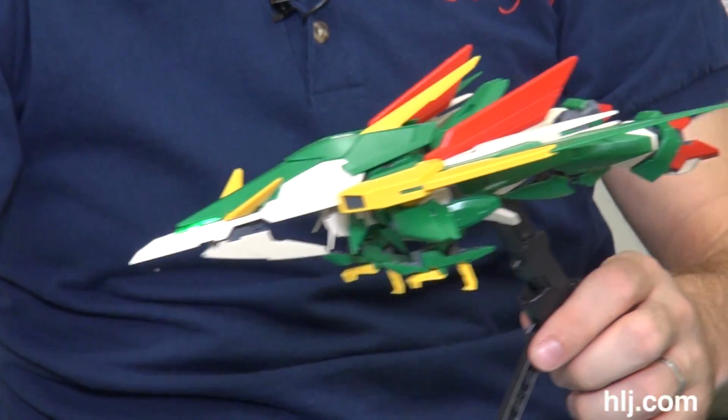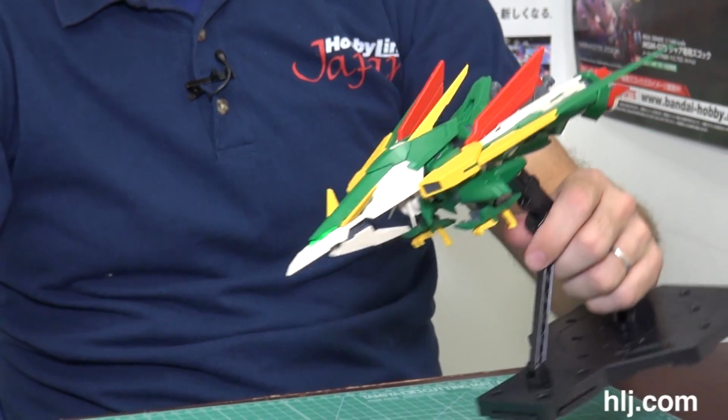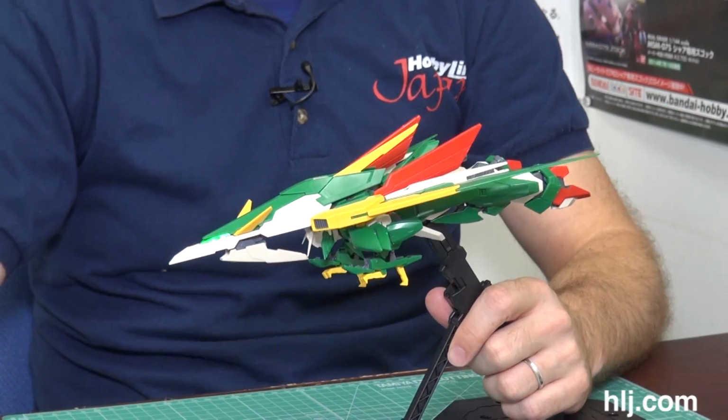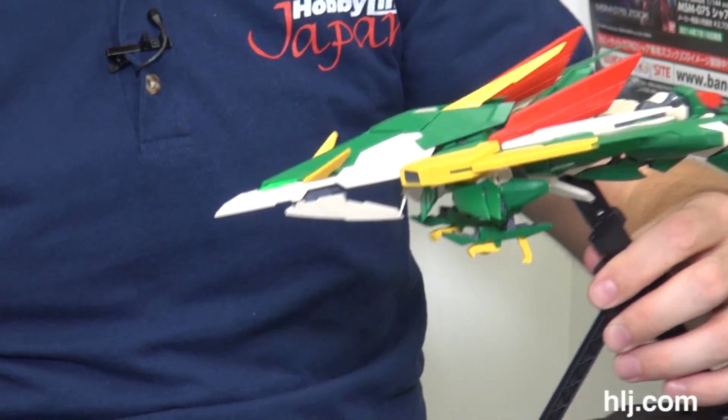All right, so here it is, the Fenice, the latest master grade. It's from Build Fighters. A lot of people love this suit, and they love it in the anime, and now they have the kit in their hand, and they're sure to love it because there is a lot to love about it. You can see I've already transformed it into its flight mode.